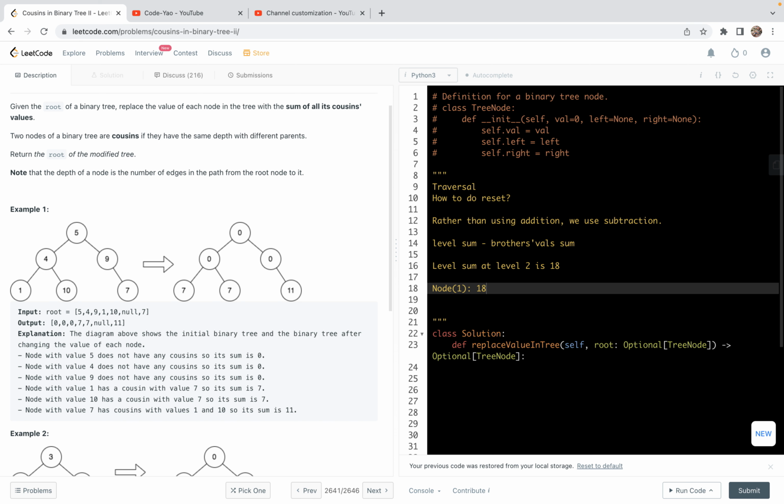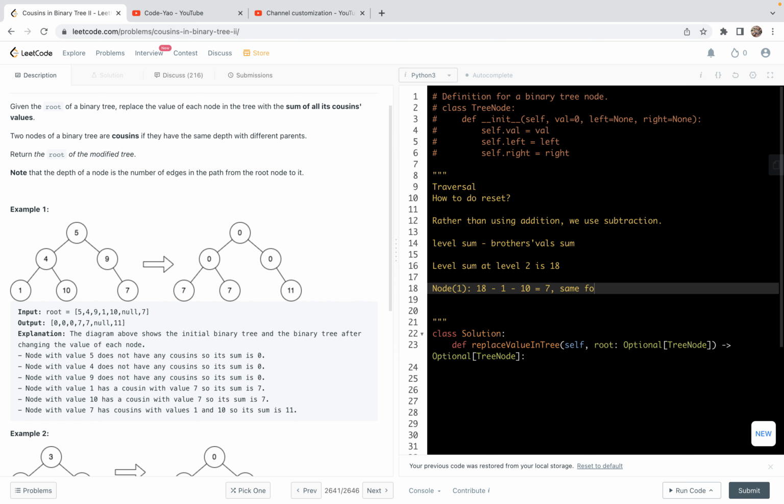We use the level sum minus the brothers sum. So here the brothers will be 1 and 10, right? Because 10 and itself are not cousins, we need to subtract that. So what's left is the sum of the cousins' values. So here we minus 1 minus 10, and we're going to get 7.